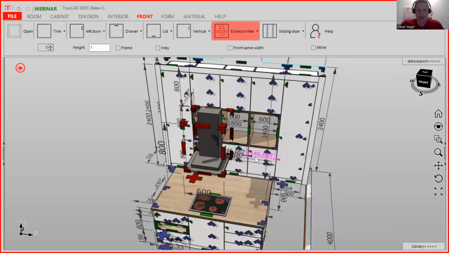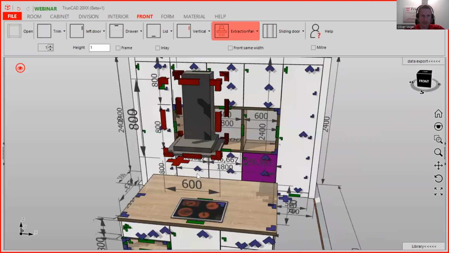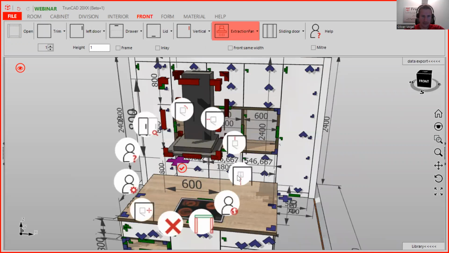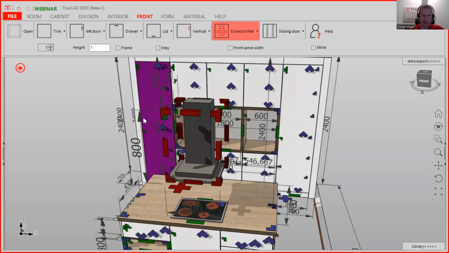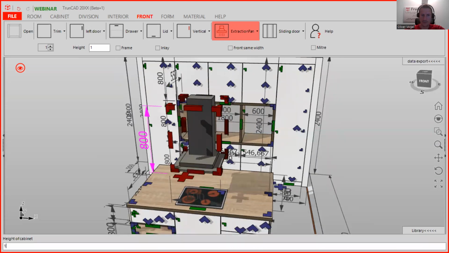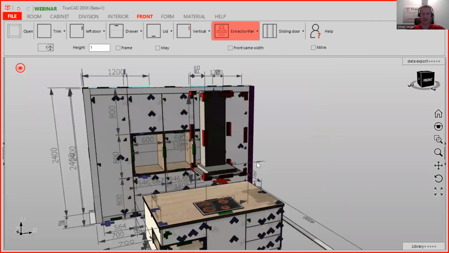So, and this is it. Yeah, when you want to have a deeper, you click on here. You can also type in distance bottom like 500. And then you can change it here to 110. Yeah, how you want to have it.